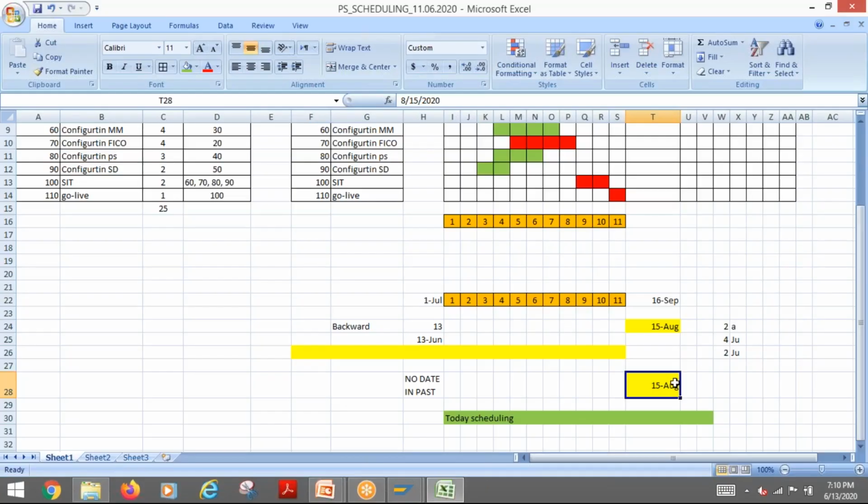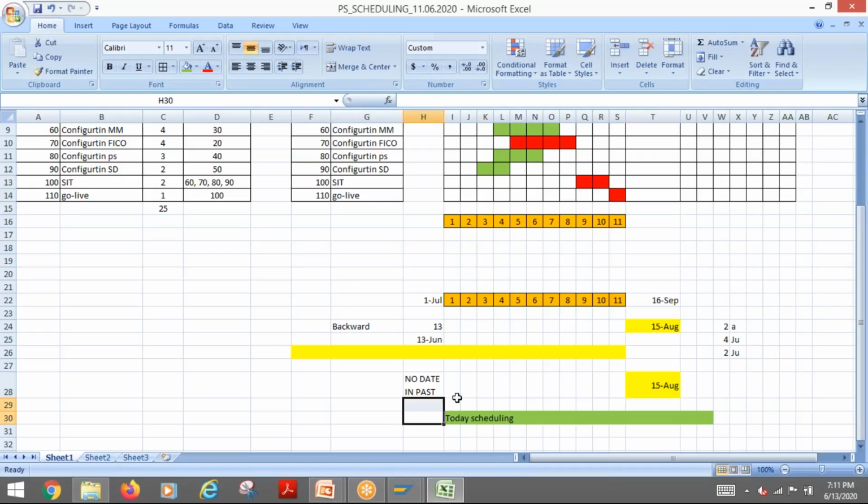So there should be two combinations: you are using backward scheduling and the finish date you are giving is unrealistic, and you are not allowing scheduling in the past. Then the system will take today as the cutoff date and schedule it forward. This kind of scheduling is known as today scheduling.